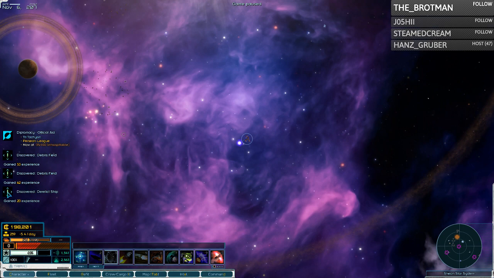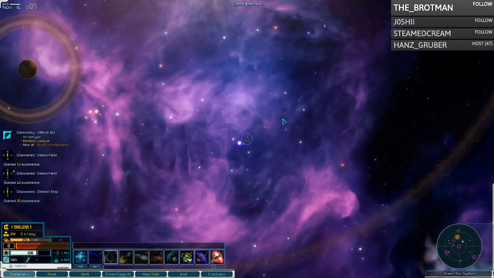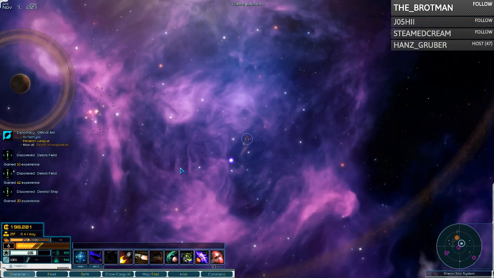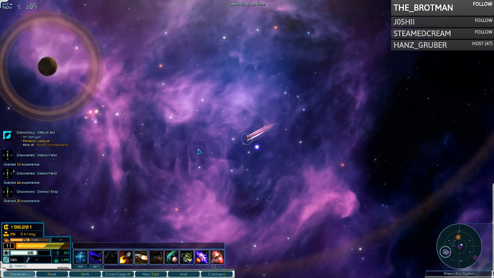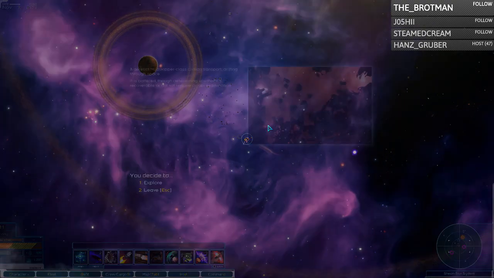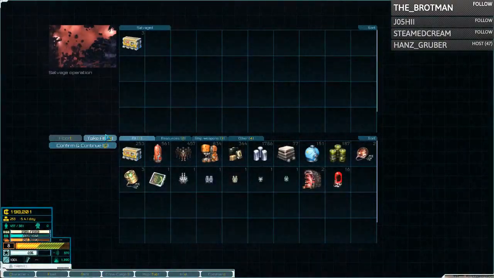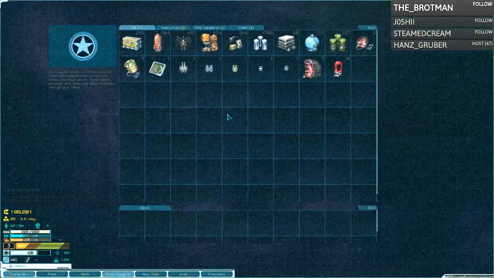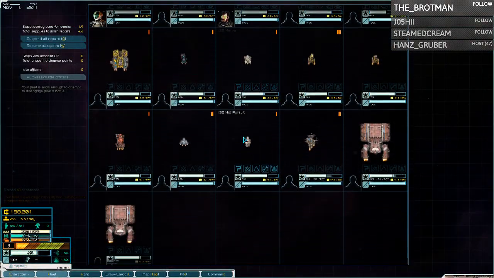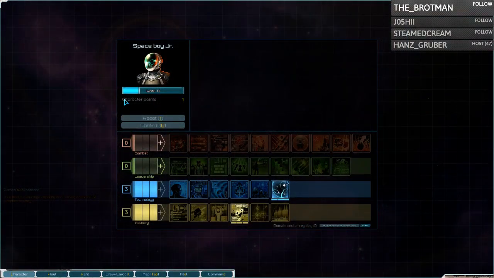Debris field, derelict ship, debris fields, something I don't know, something that is haunting me. Okay, some cargo pods, couldn't defrost the peeps, sadly. Alright, so let me just see, if I were to get in a battle, I'm not able to take much.